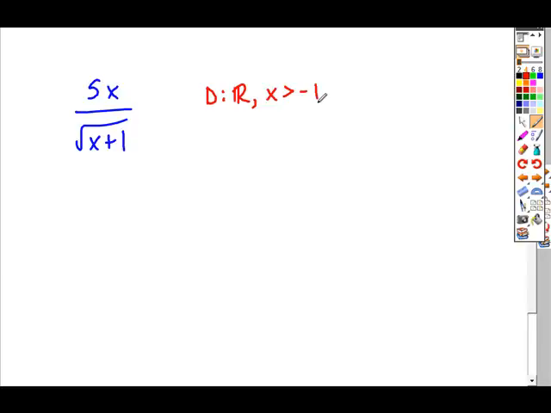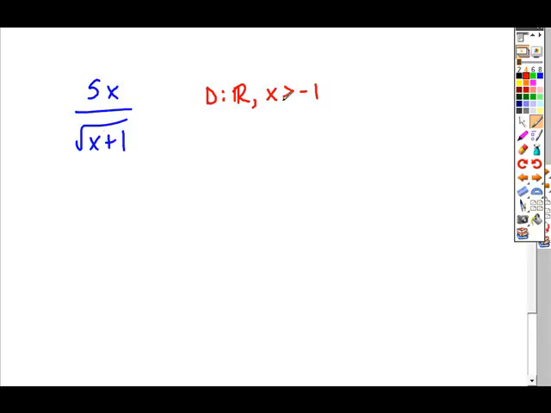When you look at this, okay, you have to look at all the parts. So there's two parts that are coming into play here. There's the radical part, and then there's the fraction part. So the radical part tells us that x has to be greater than or equal to -1, correct? And we saw that on the other slide. Okay. But the fraction part says, can it actually equal 0 in this case? No, so we have that additional restriction.